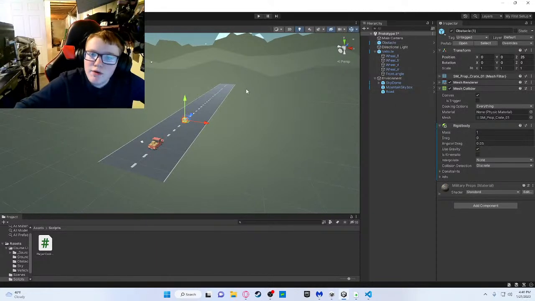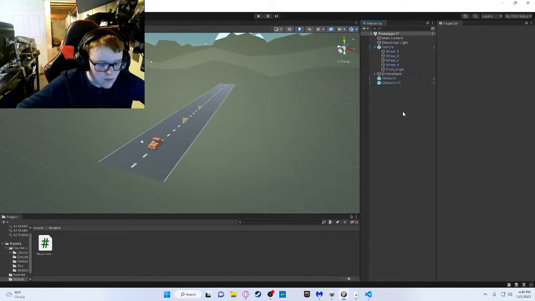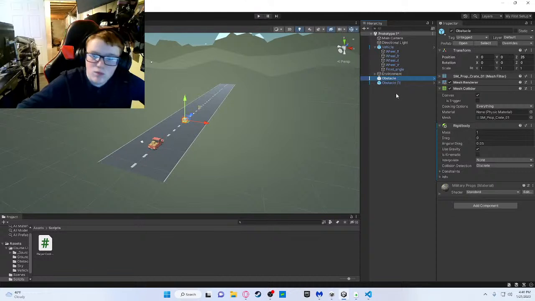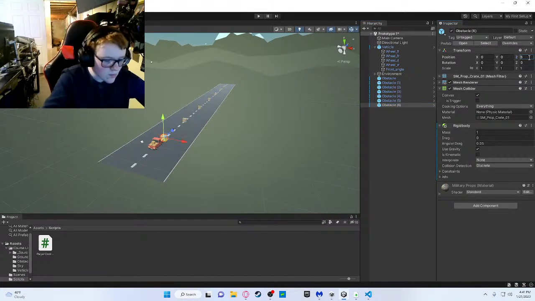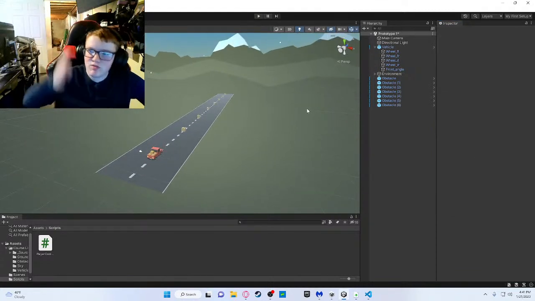We Control D. That's evenly spaced out 25 blocks.